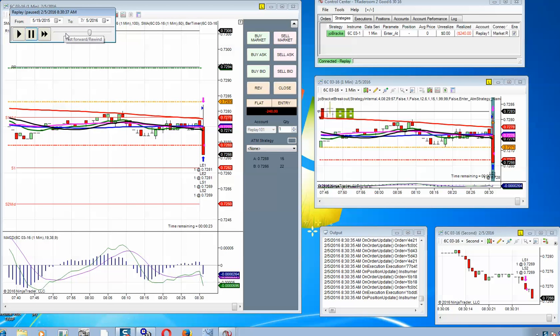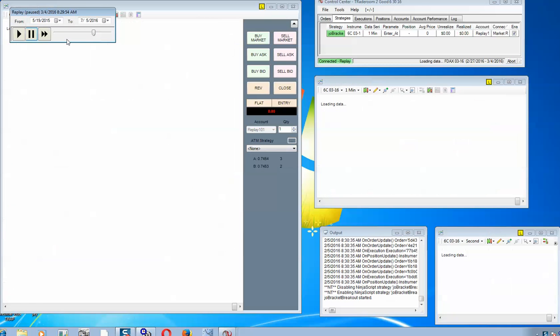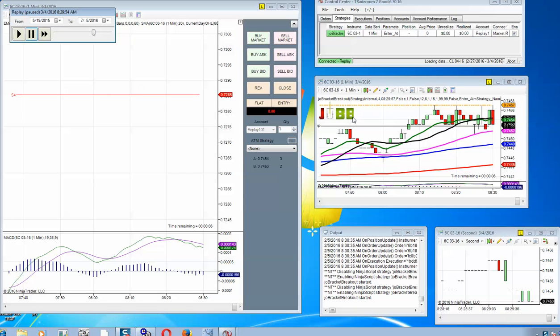So let's check another one. Let's check March 4th, okay? Do the same thing. We'll leave our settings the same, and then we have to change our time back to 29.54. Now normally when we do this and don't change anything on the strategy, our strategy will stay alive, which it has, and it basically stays the same.